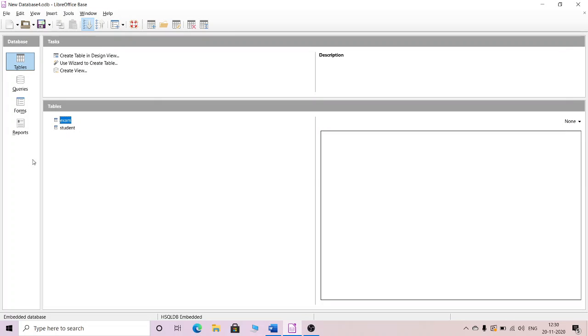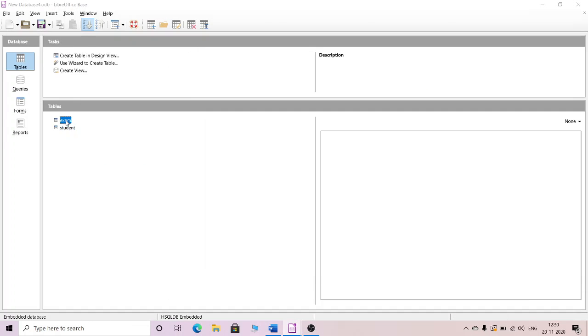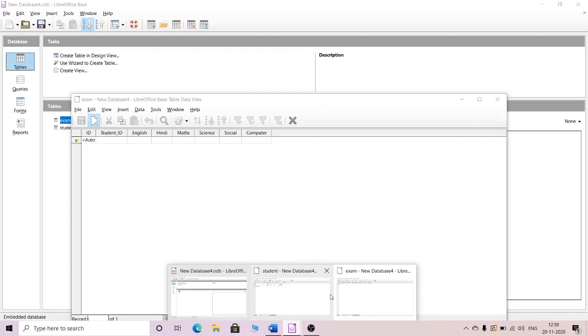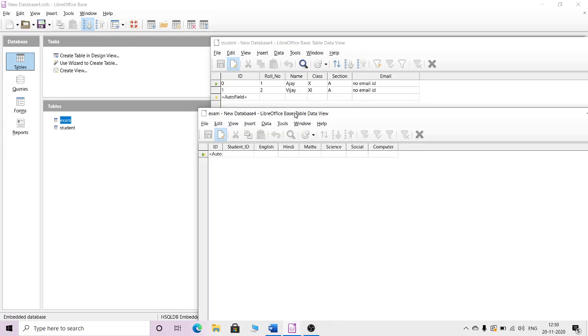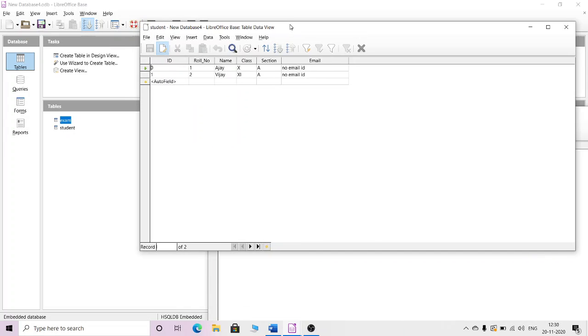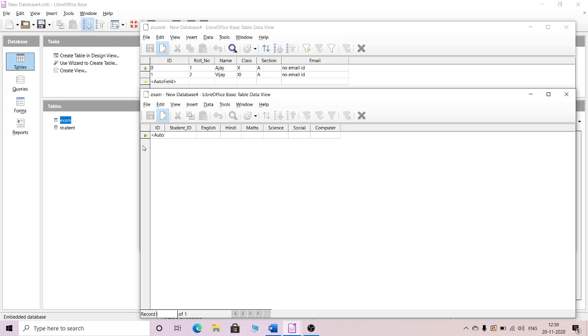Okay, so we have entered the data for the students, and now let us enter the data for the exam. I'm going to keep both the tables open. So now please understand this, both the tables are in front of you. I have entered two students and the ID, the primary key, was 0 and 1.